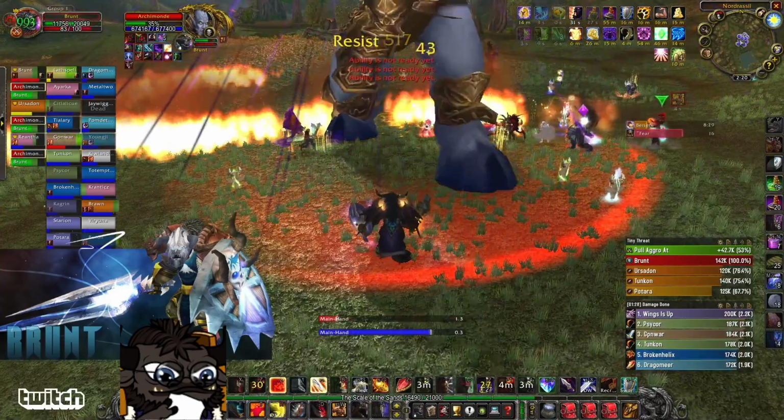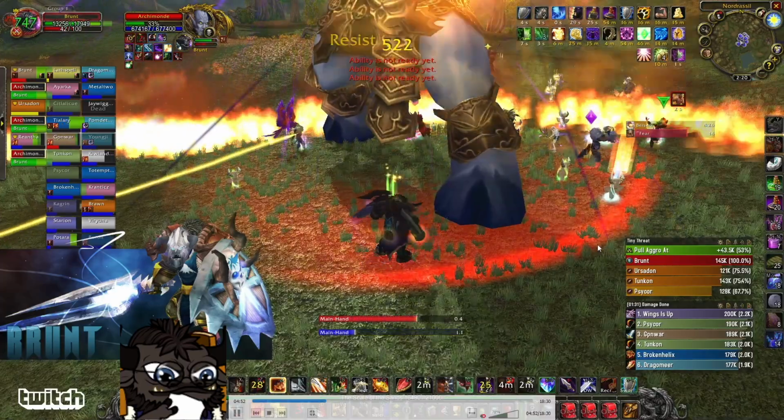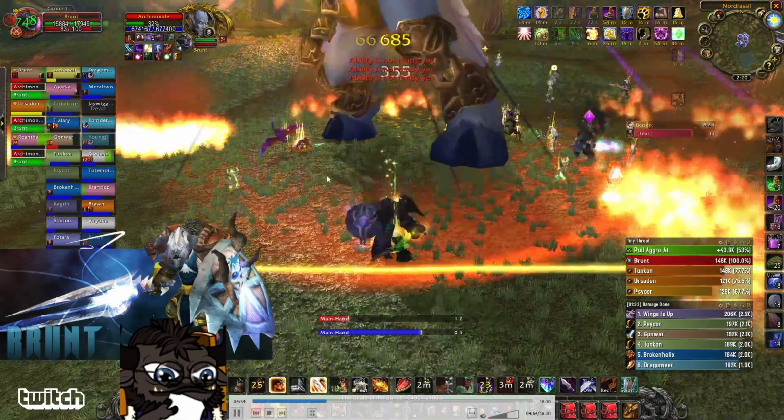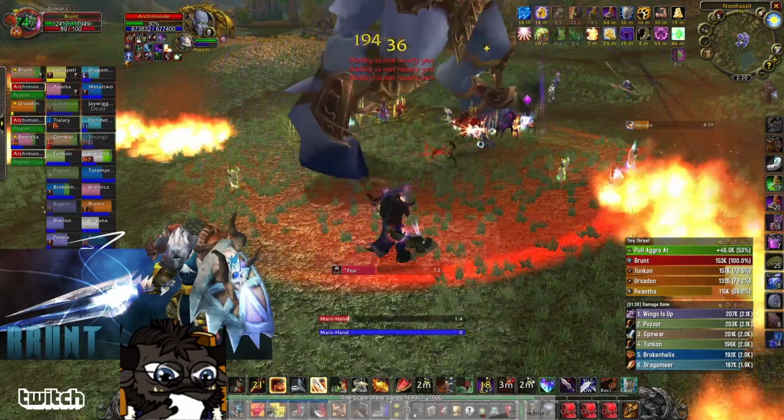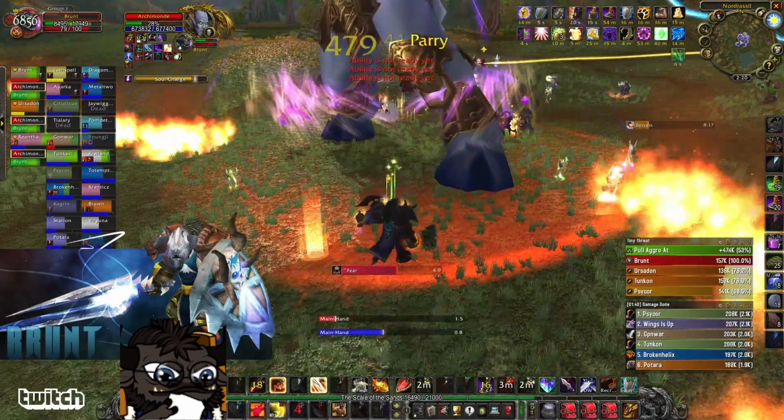But look here, we got someone dead. And every time someone dies on ARCHIMONDE, some really bad stuff happens to other people. Maybe they get silenced. Look at all this damage. They just took a bunch of damage from that. And that caused the second person to die.